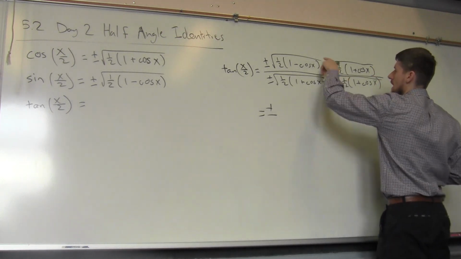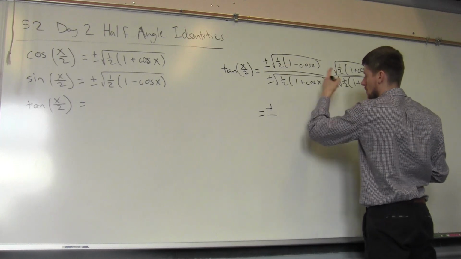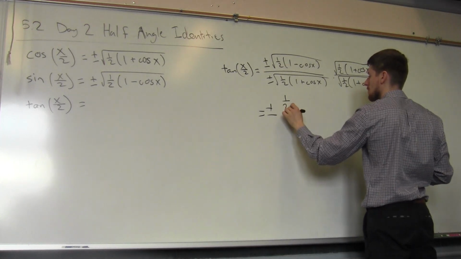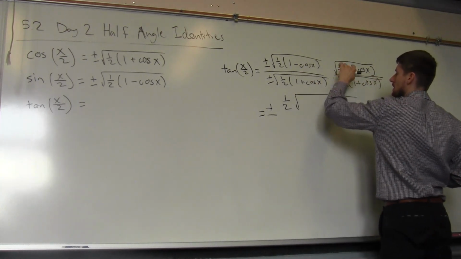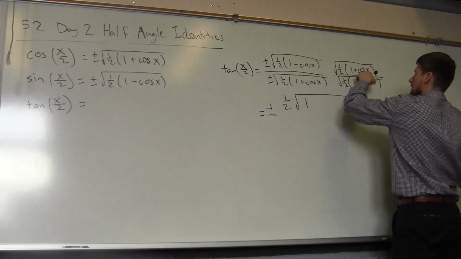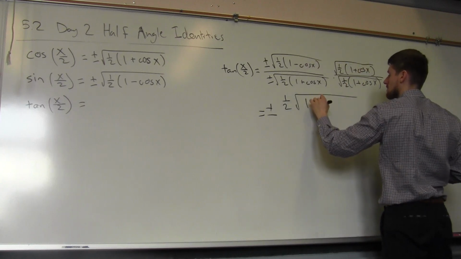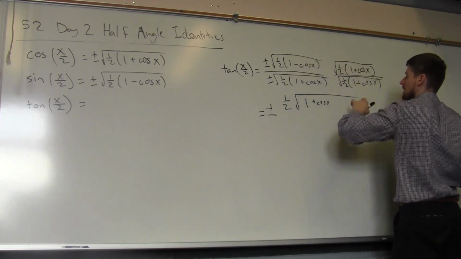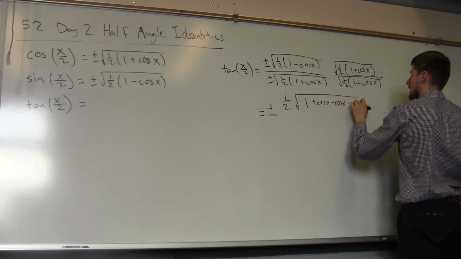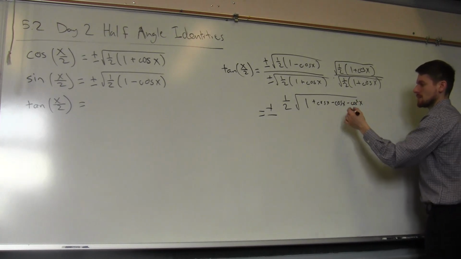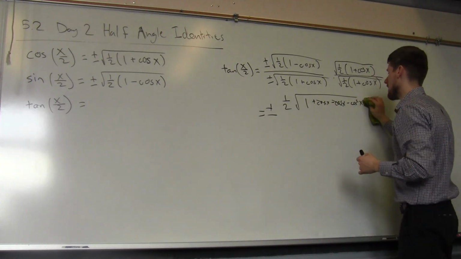So the numerator, we have 1/2 and 1/2, so that is 1/4, or square root of 1/4, which is 1/2. 1 times 1, so this all goes under the square root. 1 times 1 is 1, negative cosine times 1, or 1 times cosine, is plus cosine x. Negative cosine times 1, negative cosine x. Negative cosine times cosine is negative cosine squared x. And so if you notice, these middle terms cancel, and so we just get the square root of 1 minus cosine squared.